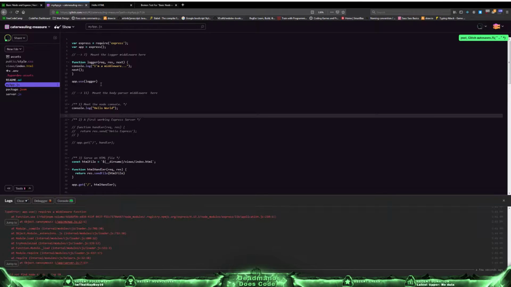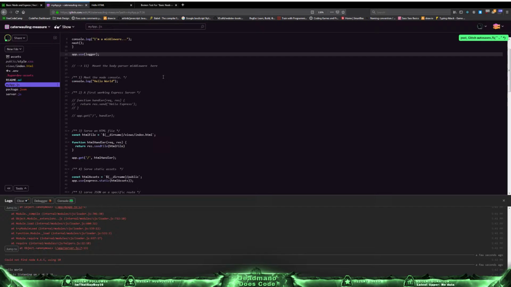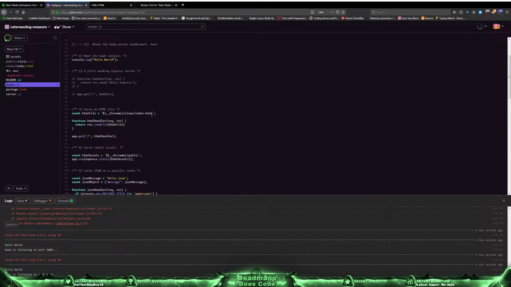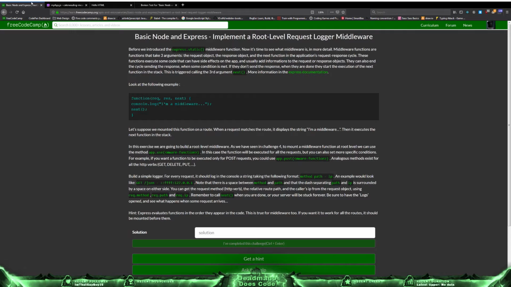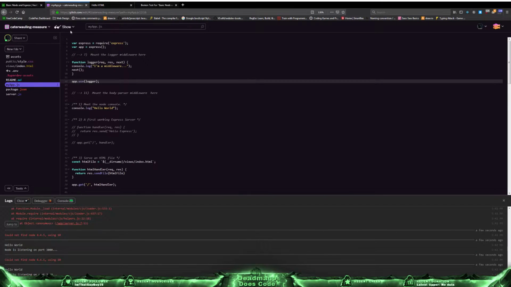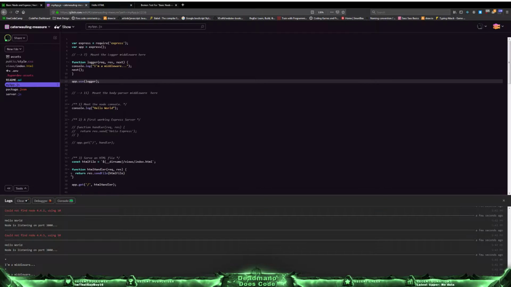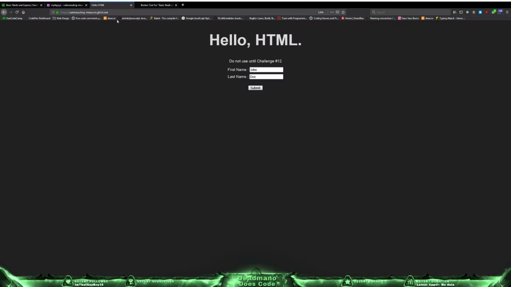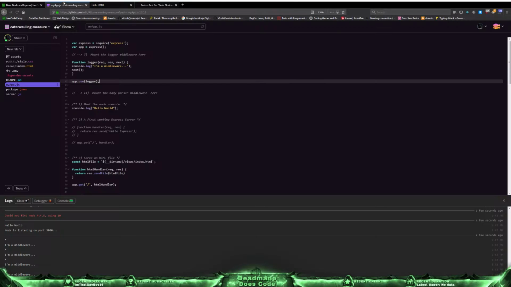Logger. Don't we have to do that? app.use(logger). Do I have to pass something into it? Oh, I did it now. I am a middleware. Why did it do it twice? Why is it doing it twice?